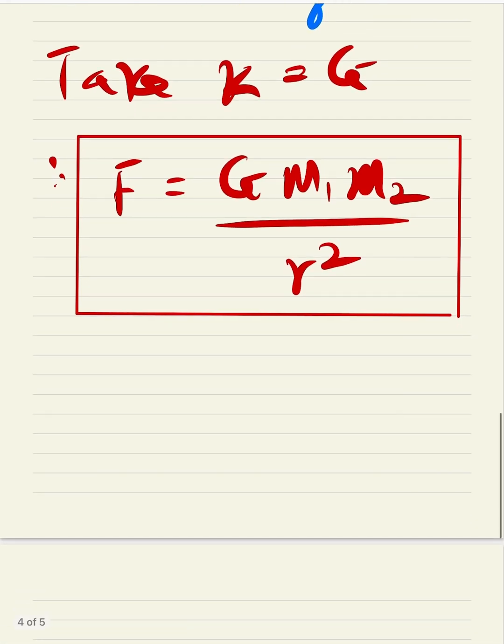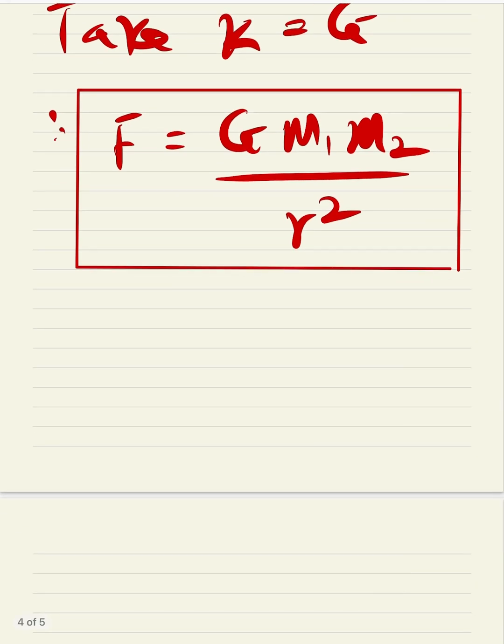So don't forget, we need to make G the subject of the formula, right? Whenever you are looking for the units, you don't need to start deriving the formula out. Once you know the formula, just jump to this particular stage. You don't need to waste time. Then from there, you can make the G that we are looking for the subject of the formula.